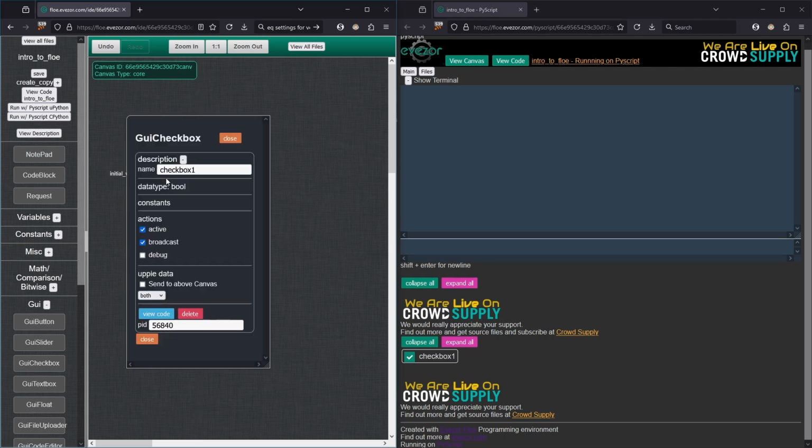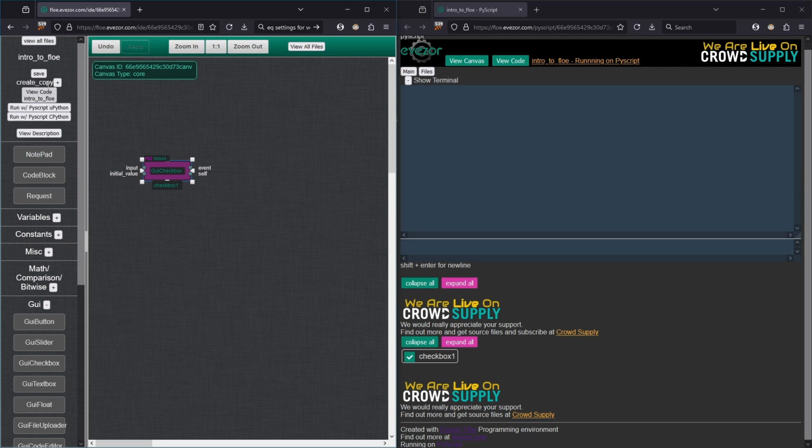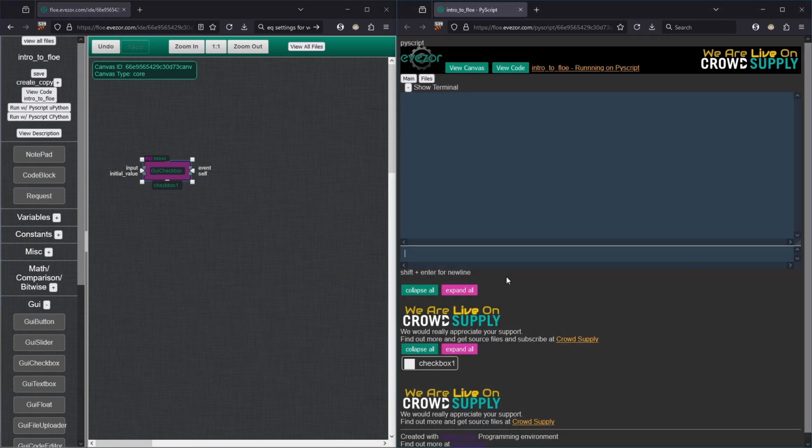I'm going to double click on the parameter. You can see that we have the name here. You can see that this object is of type Boolean. And let's go ahead and just turn on debug so that we can see what's actually happening. So we'll save this again, come over here. It is saved. We're going to refresh. And now you can see when we check and uncheck the button, we actually can see what this checkbox is doing, and it's debugging to the terminal.